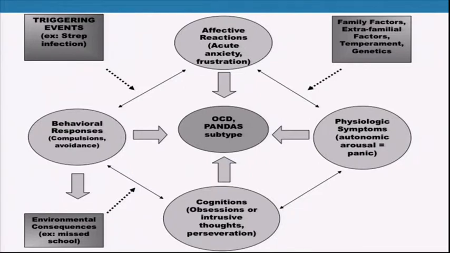And then the behavioral responses, things like compulsions, often rampant avoidance. So kids who were fine with going to school no longer feel comfortable there. They feel in such a state of panic and are so perseverative that they just can't concentrate, can't focus. And then for children who are really experiencing some of the cognitive deficits associated with PANDAS, so poorer school performance, just aren't feeling good about going to school any longer.